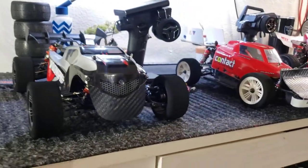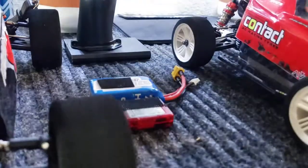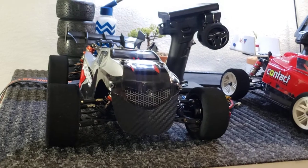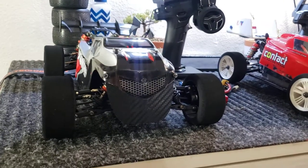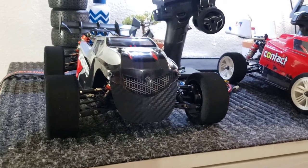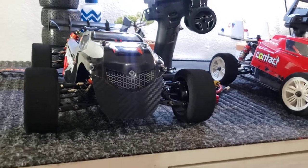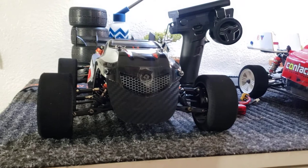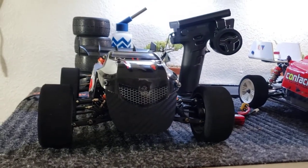You know, and that was on 2S, one of the stock batteries that came from the WL Toys. You know what I mean? So I haven't even put my 3S 2200s up in here, or 4S yet. You know, I tried them, plugged them up, did a little test hit, and checked everything out. Make sure it's still going, it pulls straight.